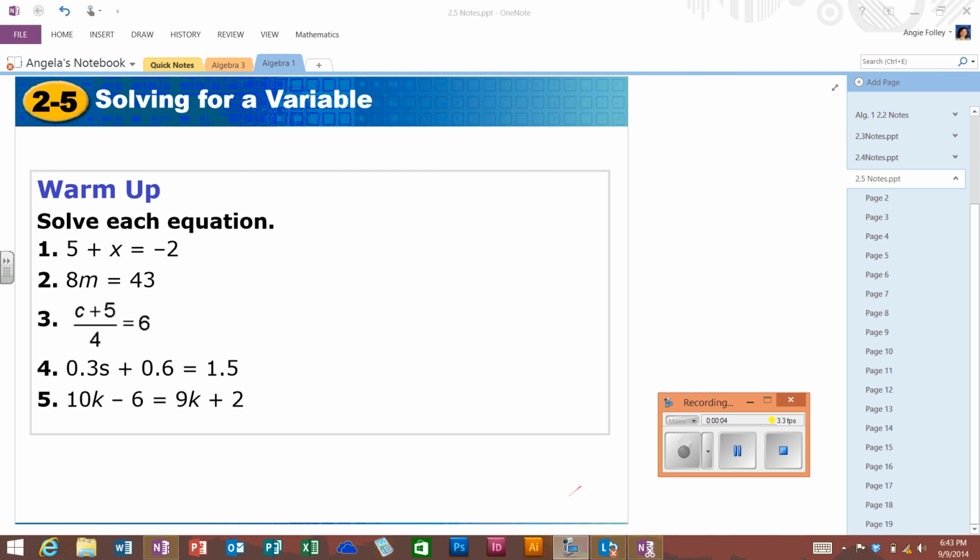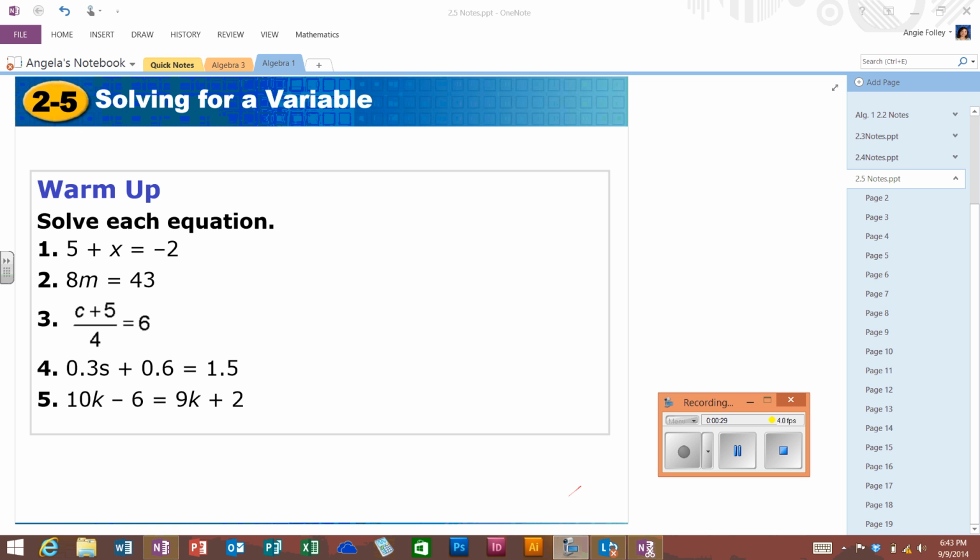All right, Algebra 1, we're on to lesson 2.5. We're going to look at some equations in this lesson that involve basically solving with not really many numbers. And I'm going to tell you a lot of students don't really like this. They get confused with a lot of variables. So please make sure you pay attention and fill in all the notes. I know you guys don't like to fill in all the notes, but we got to make sure we do that, okay? So let's start with our warm-up.